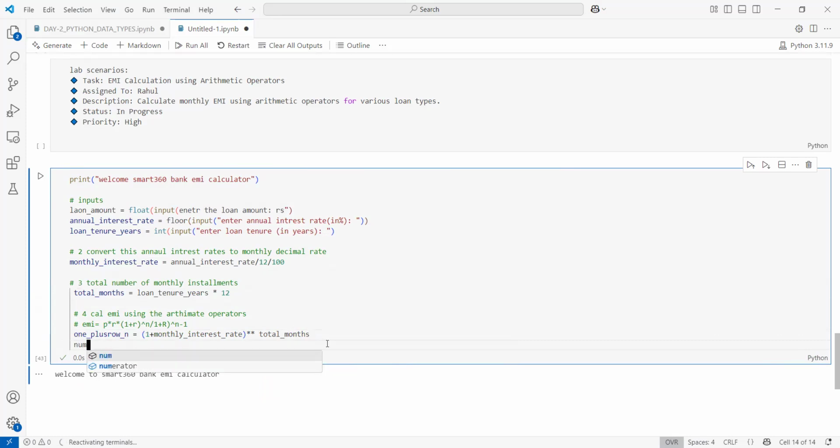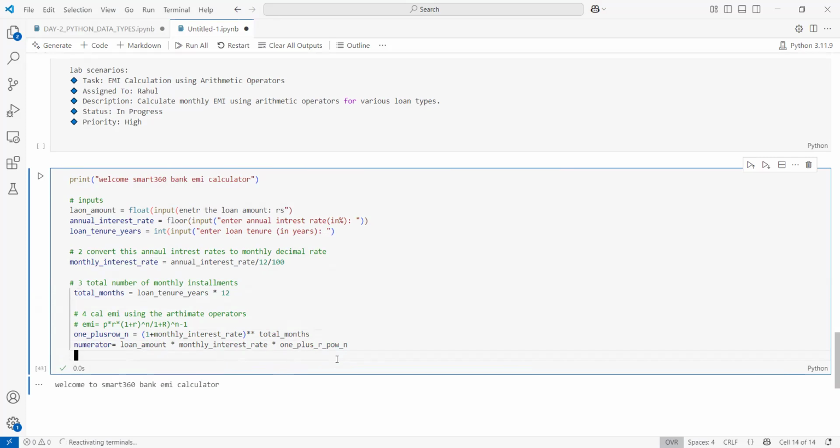Now the numerator: loan amount star monthly interest rate into 1 plus r to the power n.